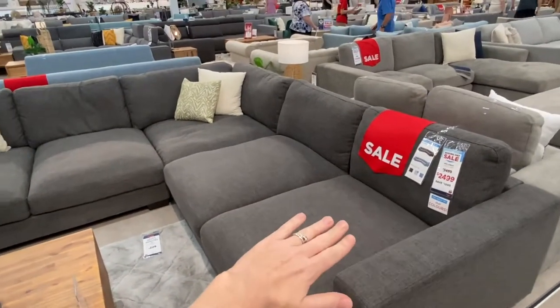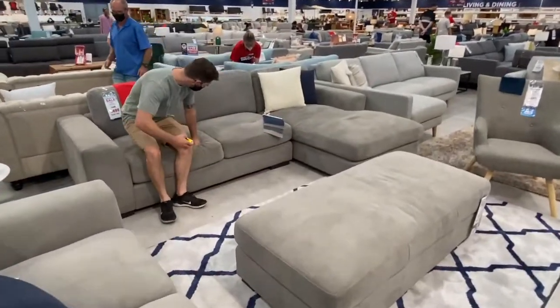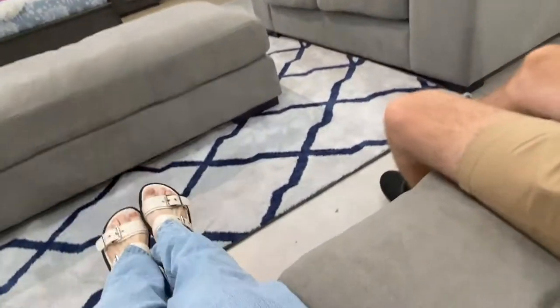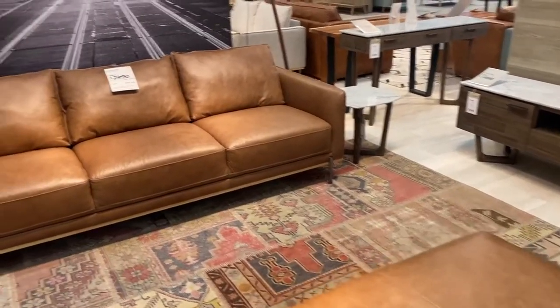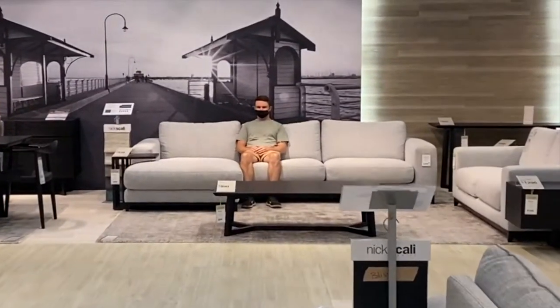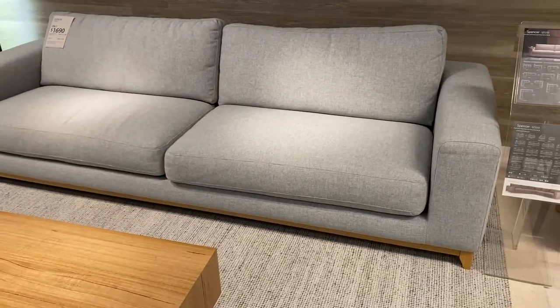We like this one but we need a shorter chaise and longer here. It's so comfortable and nice and deep. We also like this other one but after sitting on the deep lounge, it just isn't the same. We're in Nick Scully now — just admiring. We don't really like leather couches but it looks so nice, and then there's this funky green chair. We really like this lounge at Nick Scully and it's on sale for $1,690 as a four-seater. We want to add a chaise to it, but that's an extra $1,300 just for the chaise.